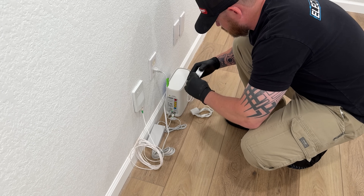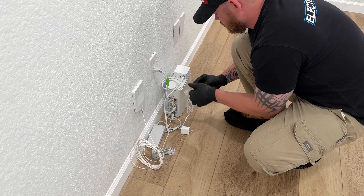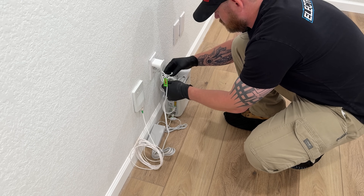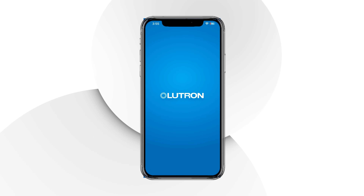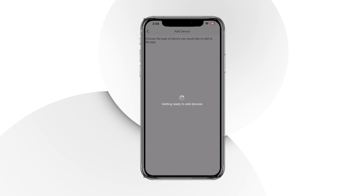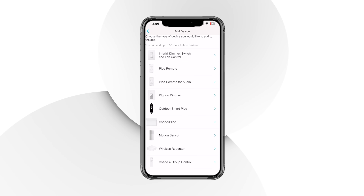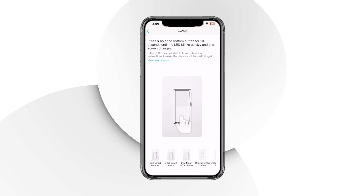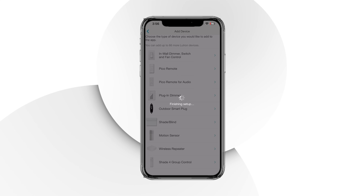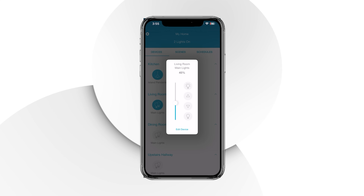The last thing to do is hook up the smart hub — a little box that plugs into the modem, syncs with your Wi-Fi network, and lets the app control everything connected to it. It will recognize all the devices throughout the house. Download the Lutron app — there are multiple Lutron apps in the app store, so make sure you get the one that says 'Lutron app' in the lifestyle section. Connect to your Wi-Fi, click 'add device,' select the device type, walk up to each switch or dimmer, hold it down for about 10 seconds until it flashes rapidly, and the app pairs with it. Then name the room and keep adding as many devices as you have.